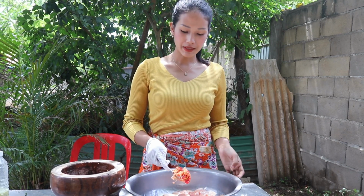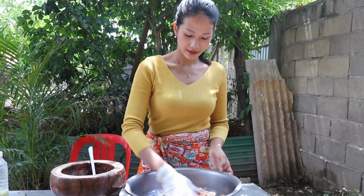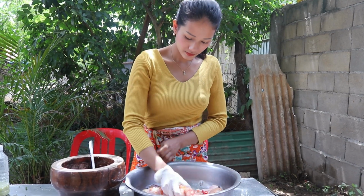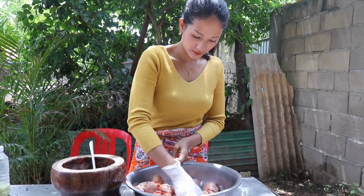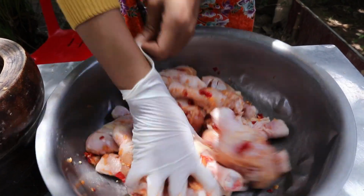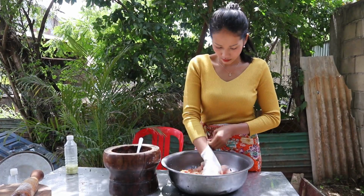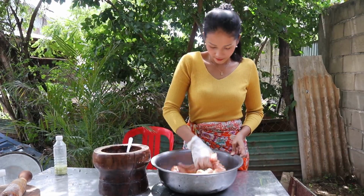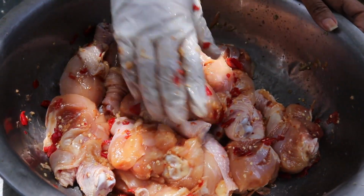Now I mix chicken drumstick with chili sauce. Now I keep it 10 minutes.